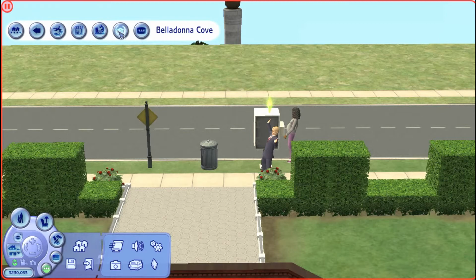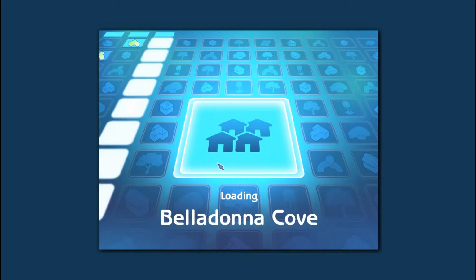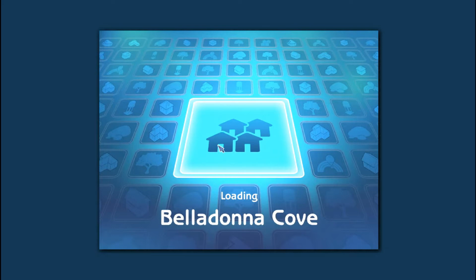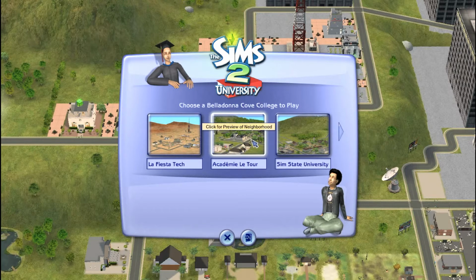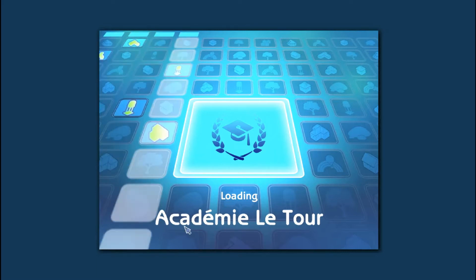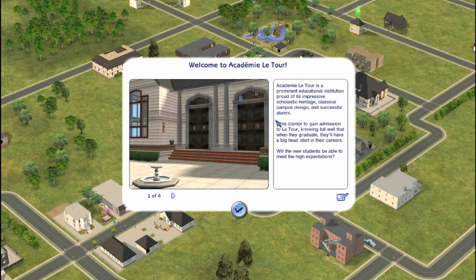Minimize. What does this mean? College chooser. I don't know what this means. Downtown. I don't think we want this. I think we want to go up to the neighborhood. I really thought, okay, let's take her to... Let's go to this one. Okay, I think we did it.